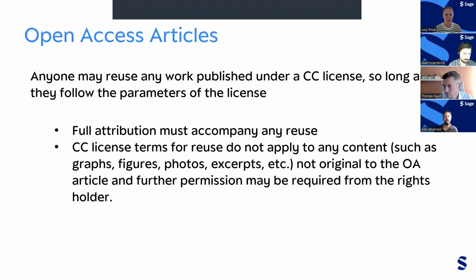It's important to note that without a CC license or similar, an article is not considered open access, just free to read. The distinction between free to read and true OA is the ability to freely reuse the content. While different versions of the CC licenses have various restrictions, such as restricting commercial reuse, their purpose is to allow the authors and others to reuse, repost, and distribute the research content.